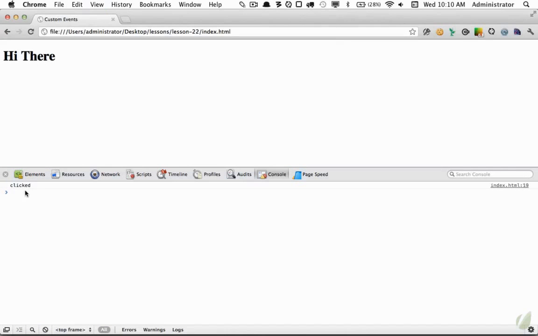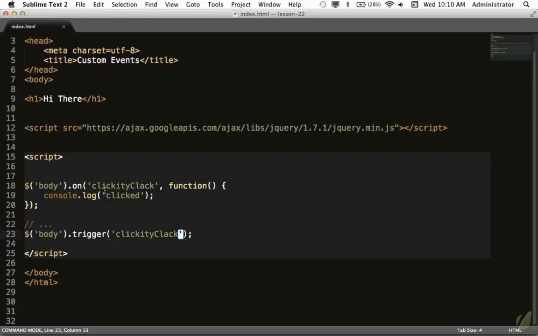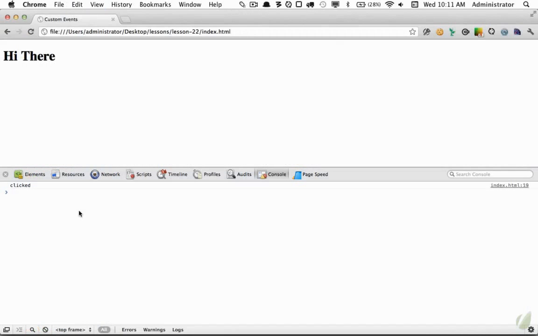So this can be incredibly powerful, even if you're not picking up on how just yet. We can create custom events, and at specific points in our code, we can trigger these events. And you can even namespace them. So if you want to namespace something like app, then you could have events for app.clickyclack or app.x, app.y, and then the same thing to trigger it, you would trigger app.clickyclack. Reload, we get the same thing.